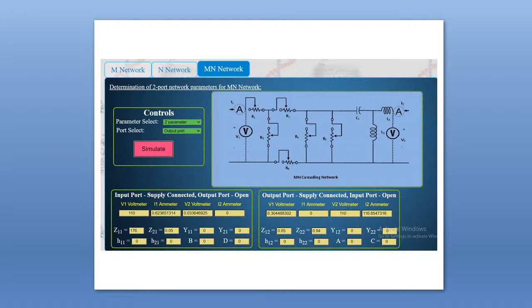If anyone has any doubt regarding this lab or lab quiz or any experiment you have done, any question related to that experiment, you can ask me. I will take the quiz, so before that you can ask me any question.